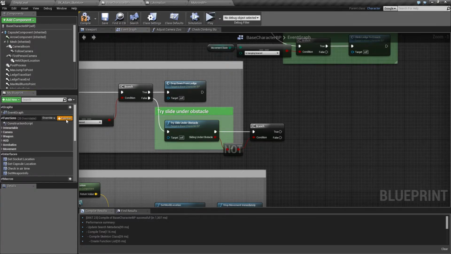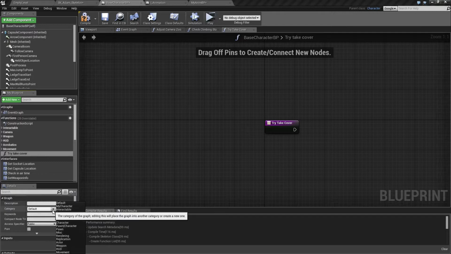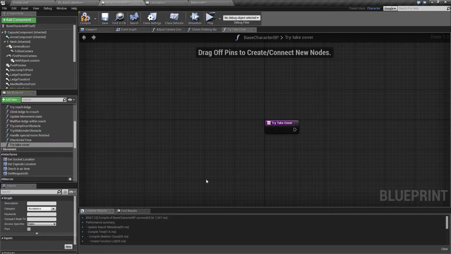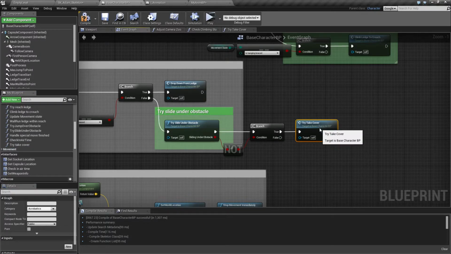So let's make a function for that. Call this try take cover, and put it into the acrobatics section. Okay, drag it in and plug it into the true part.